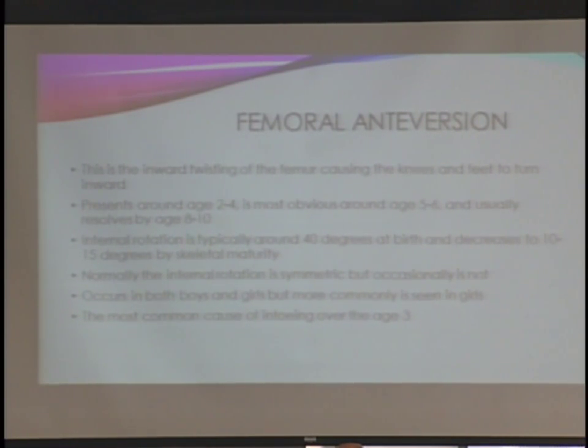This usually presents around age 2 to 4, is most obvious around age 5 to 6, and usually resolves by age 8 to 10. So when you really think about it, that could be present from age 2 to 10, which is very worrisome for the parents, and you sometimes see them very frequently in the office over those 8 years. And again, when you think about the internal rotation of the hip, it's typically around 40 degrees at birth, and it decreases to about 10 to 15 degrees by skeletal maturity.